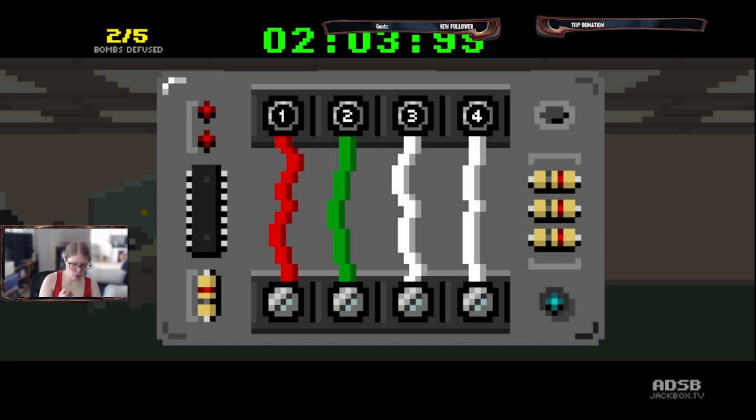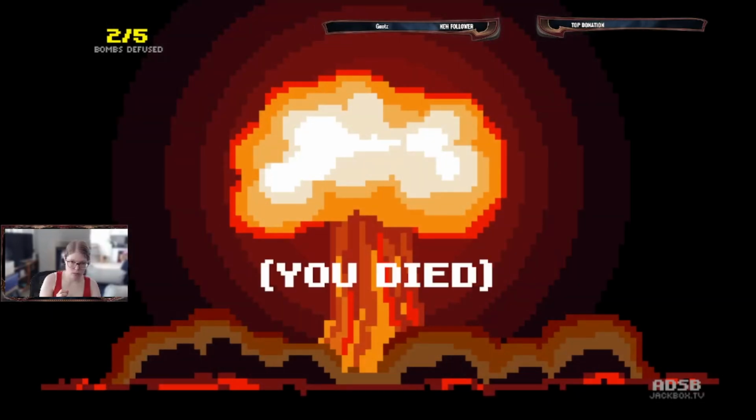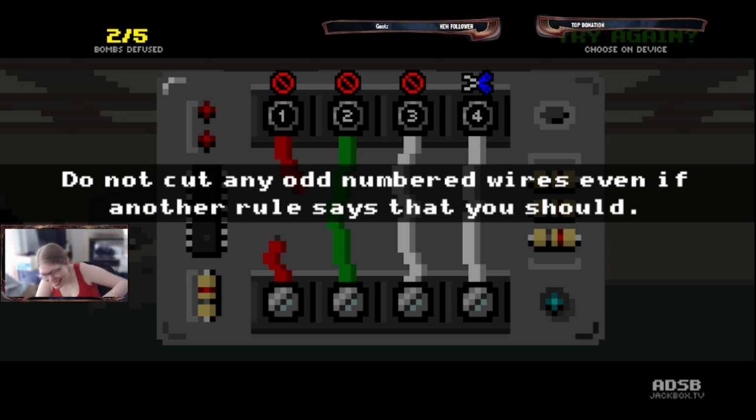Cut the first wire if it is green, the second wire if it is blue, the third wire if it is black, and the fourth if it is white. Okay, so number 4. So 4 and 1. Okay. I think maybe it said don't cut any red wires. Oh, it's an odd number. Right. Okay, I feel like I don't need to finish this game.